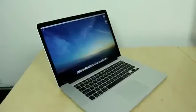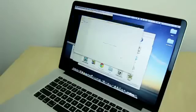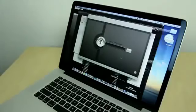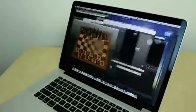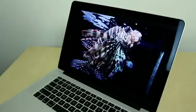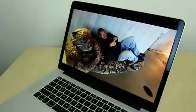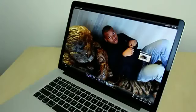As far as performance, I can match this up almost against a lot of different desktops in its price range. And when you look at the Retina Display for the first time, it gives you that same feeling as the Retina Display on the iPad did when you looked at that for the first time. And when I'm able to look at pictures that I took with my favorite camera of the year, the Sony RX100, on this Retina display, you can see all the detail, the colors and everything just really pop out at you.